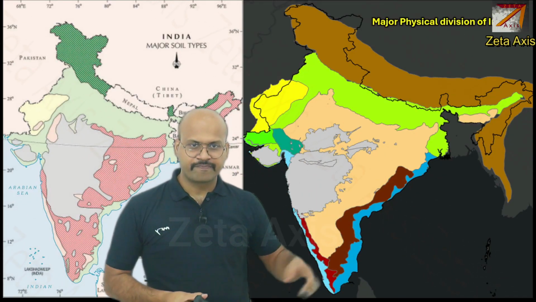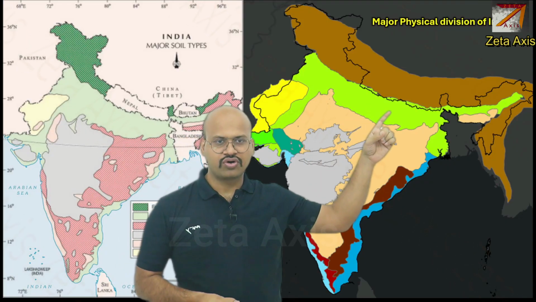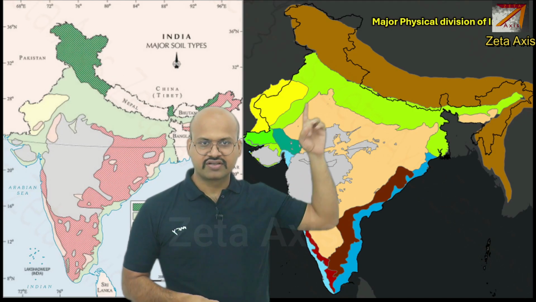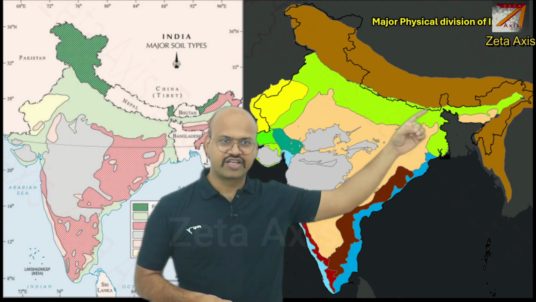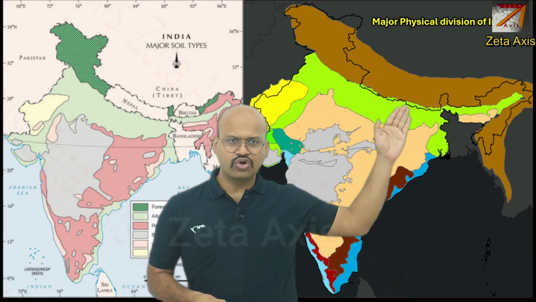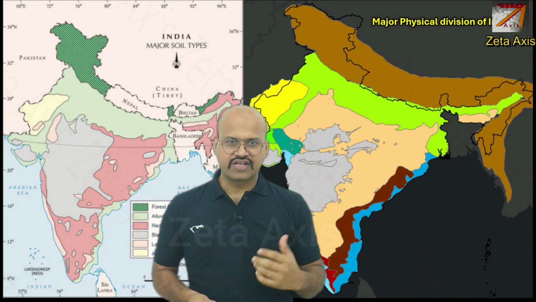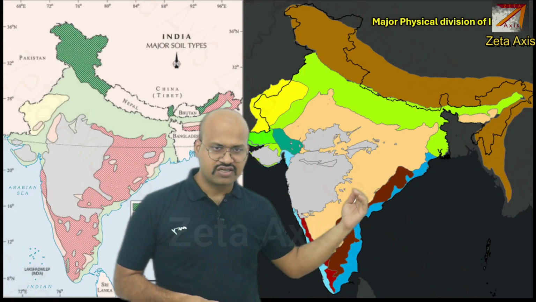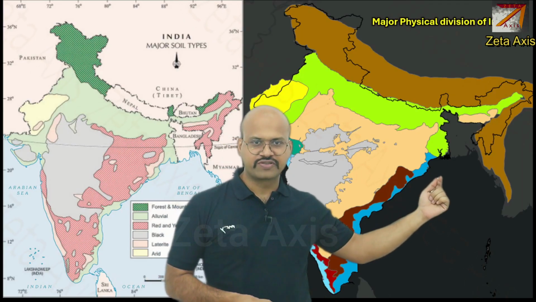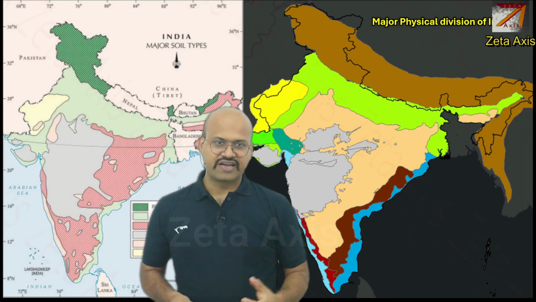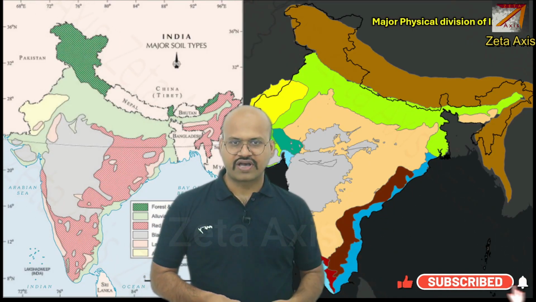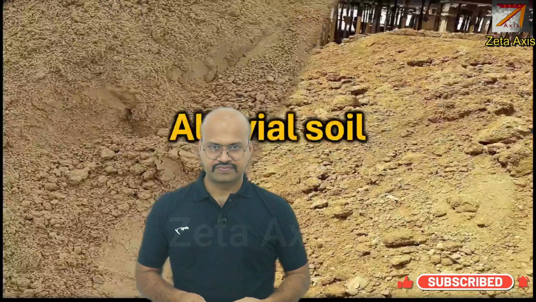Now if we see, this is our Indo-Ganga-Brahmaputra plains. They extend right from Gujarat to here Punjab, and then they go right up till Arunachal Pradesh. So it is the Indo-Gangetic plains which has alluvial soil, and along with the eastern coastal plains, because there are a large number of rivers here which bring the silt and deposit in the delta region. Therefore, the east coastal plains also have the alluvial soil.